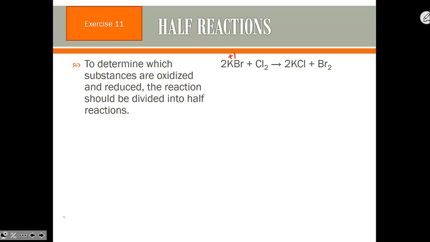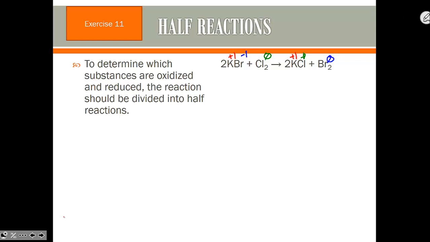So potassium starts as a potassium ion. Potassium being in the first column of the periodic table is always a +1. So on both sides of this reaction, potassium is a +1. Bromide must cancel that +1 out because collectively this compound has to be neutral. So bromide must be a -1. When it becomes bromine, the molecule, it has an oxidation state of 0. Chlorine starts with an oxidation state of 0 because it's elemental, but it has to cancel out potassium. It becomes chloride, so chloride must be a -1.